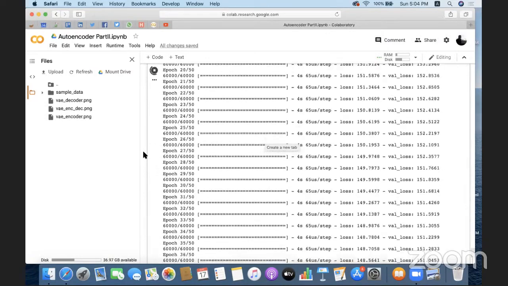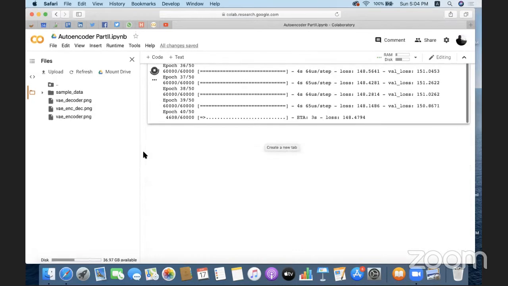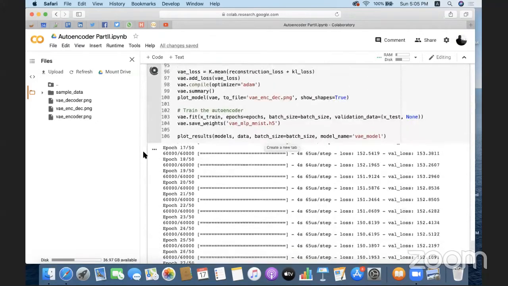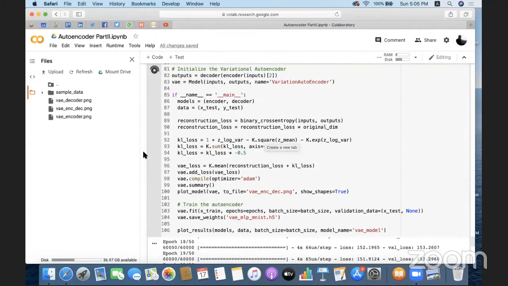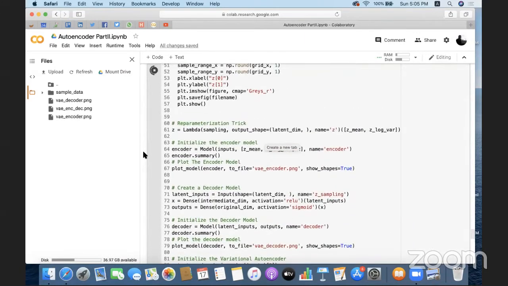Along with that, once our number of iterations is done, you are going to visualize a mean graph that will be plotted, which we have created in the plot results. And second will be our variational images, which have been created with the numbers. By the time it gets loaded, in case you want to see any line of code, just let me know so that I can show you that.